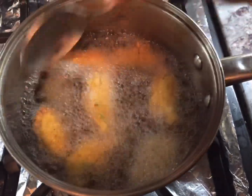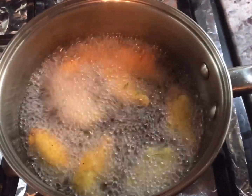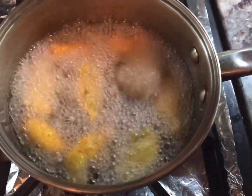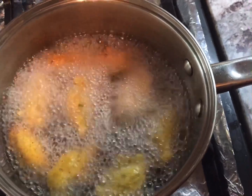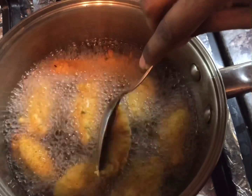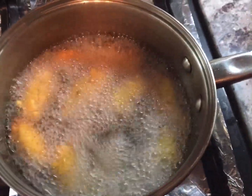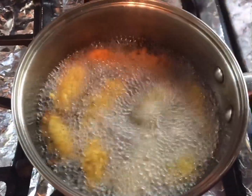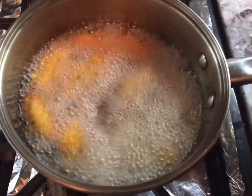So I'm trying to make them a little bit thicker than a finger, so they can cook evenly on all sides and get golden brown on every side of the pholourie. So I'm going to keep doing this. I'm putting in as much as I can into the oil.